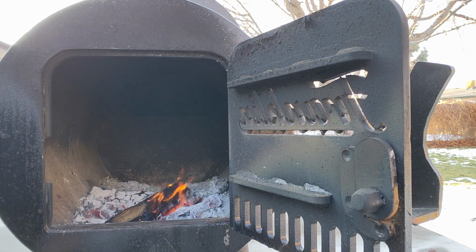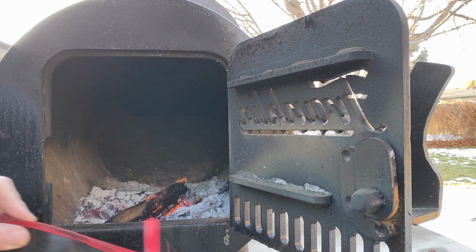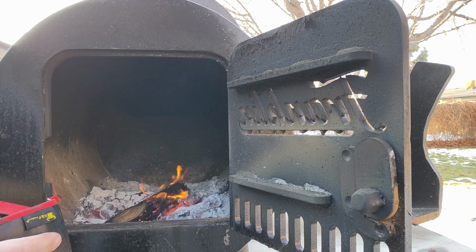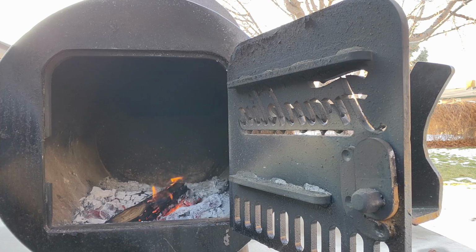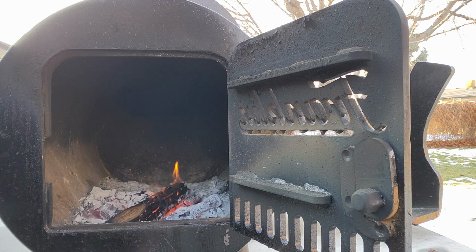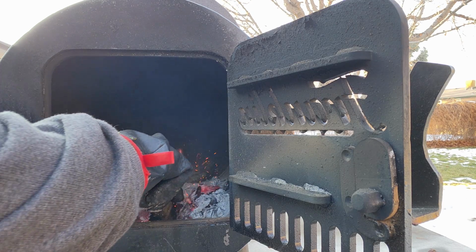For me, I'm going to use my barbecue gloves, sorry, just because I really want to make sure I don't get burned, especially if these logs ignite quickly and get going. I also showed earlier how I was drying a bunch of wood and drying it out. I'm actually going to use some of those logs for this also.